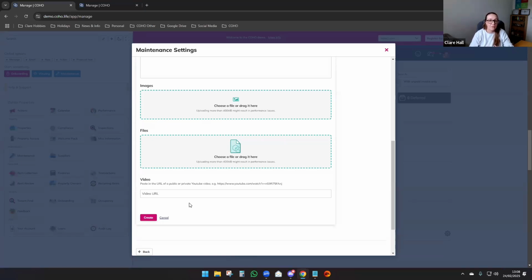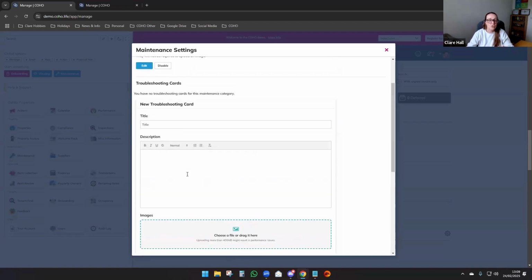of which you will find more information in our product guide on how to get an embed link for usual videos on YouTube, and an embed link as to how to get a short from YouTube as well. So if you are looking to utilize the video URLs, definitely do have a look at the troubleshooting guides and the product guides that we've got covering that to make sure that you are putting in the correct URL. So again, by adding in a troubleshooting card, at the point that they submit that maintenance issue, they will be greeted by that troubleshooting card as well.